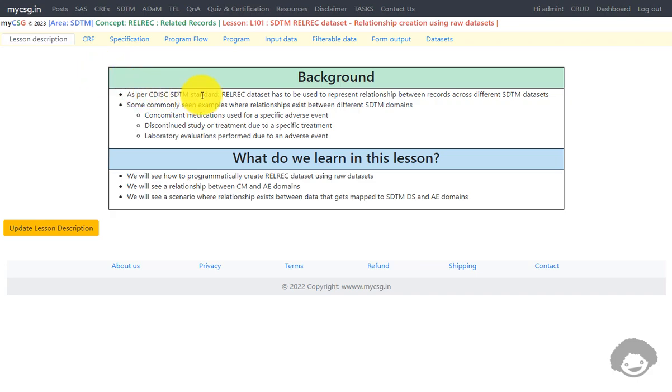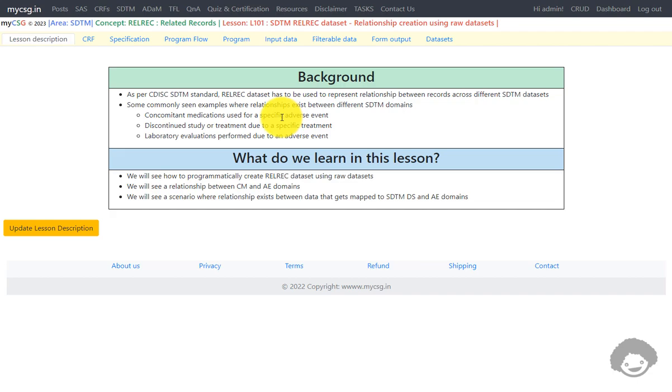As per CDISC SDTM standard, the RELREC dataset has to be used to represent relationships between records across different SDTM datasets. Some commonly seen examples where relationships exist between different SDTM domains are concomitant medications used for a specific adverse event.